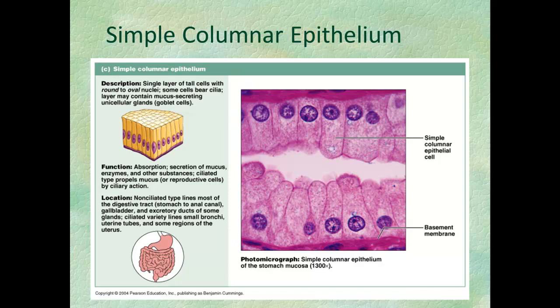In some cases, there are other cells associated with simple columnar epithelial linings. A common form of cell that's associated with simple columnar epithelial linings are goblet cells. Goblet cells are individual cells that secrete mucus onto the apical surface, and that mucus is functional. For instance, we'll see when we look at the next tissue that in your respiratory systems, mucus helps to trap particles that make it into your respiratory system before they get down into your lungs.